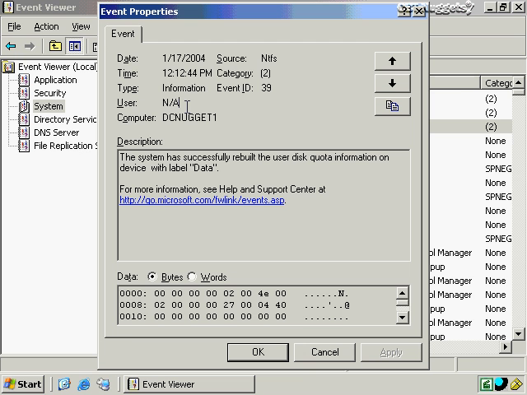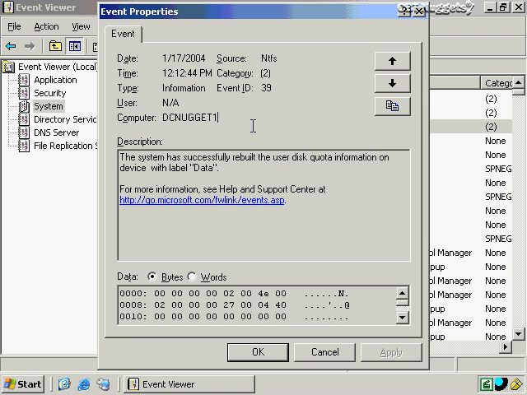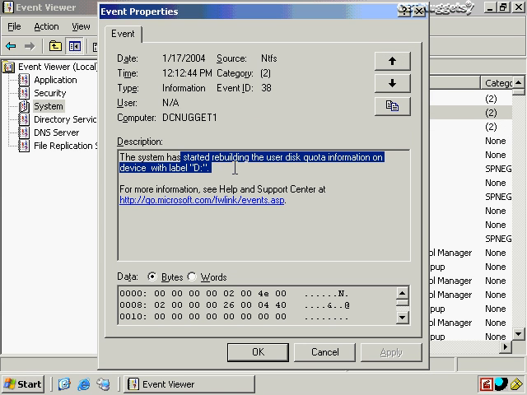Now, having skipped around here a little bit, I just went down to another one that's just an information-only message. And then just FYI, you saw that we were working with quotas way early in our series here when we were talking about hard disks. And when you establish a quota on a disk, it gives you the message that you see down here, that it's just basically rebuilt user disk quota information. If you go up one, we see that, again, it has started rebuilding the user disk quota information.